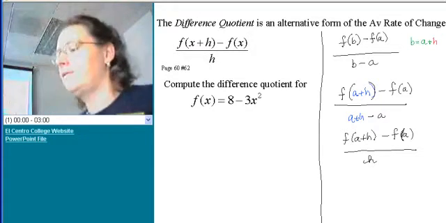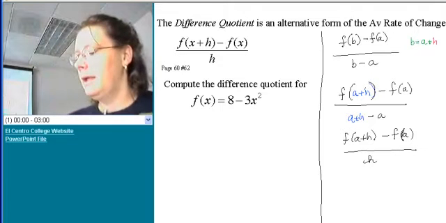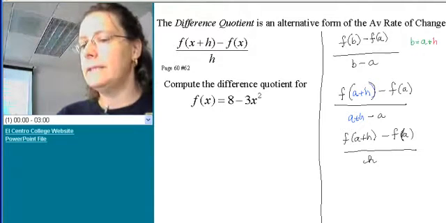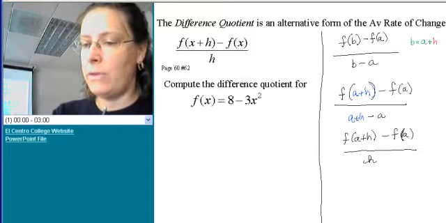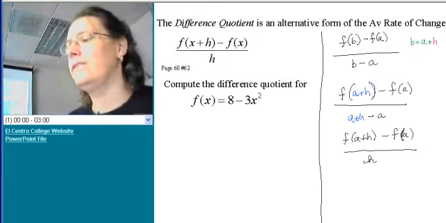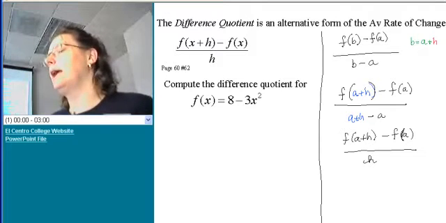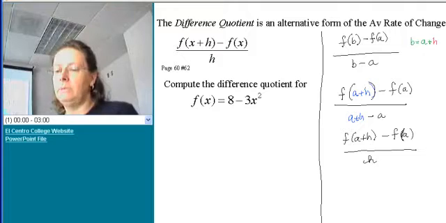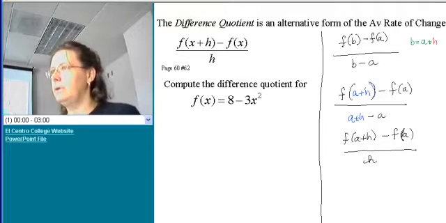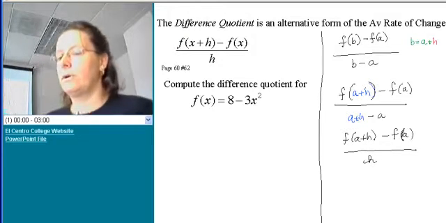And we call that the difference quotient. That's what we see over here. This is in terms of a general function f with a variable x. It's a different way to look at average rate of change. The next exercise you'll have to do is just to compute these. Make sure you know how to compute these algebraically for some different functions.